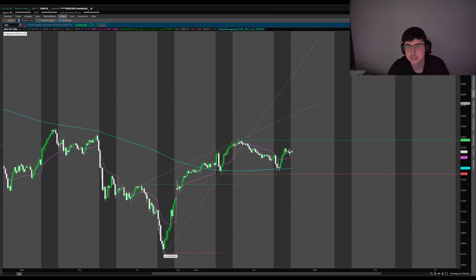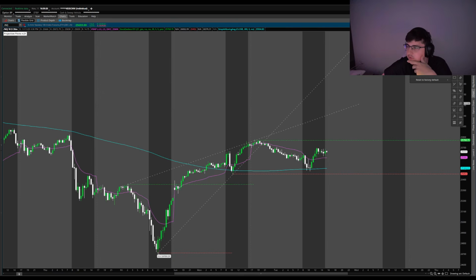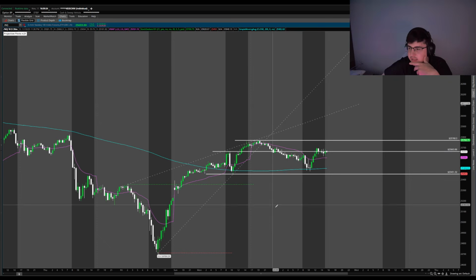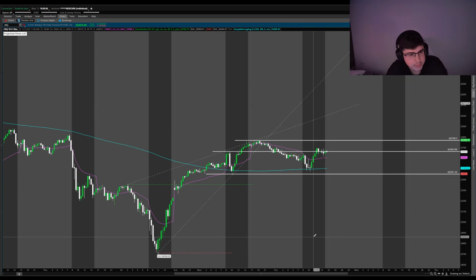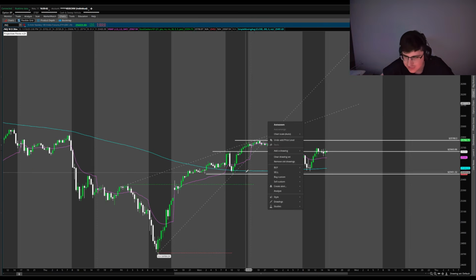All right, guys. So first things first, we're actually going to be getting rid of, you know how I usually draw my lines like this, right? And I just put the key levels like that and that and that. I'm going to be showing you guys something today, and I'm actually going to start, I mean, I don't truly use it, but I'm going to start using it because I think it's going to help you guys in the mornings with the live trading. And I think it's going to help you guys truly get better entries, better stop losses, and better take profits. Okay, so we're not going to be using these lines.